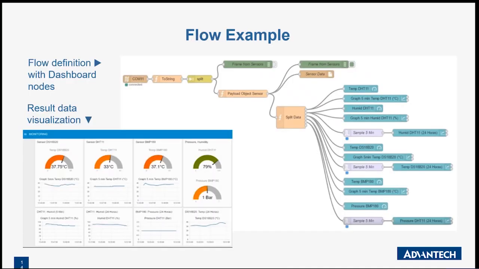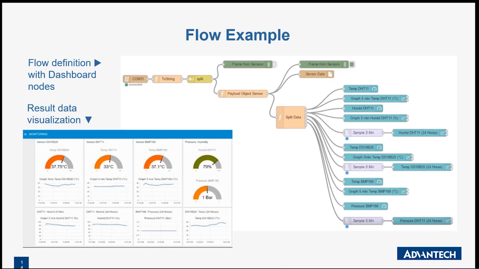And here's just a very quick flow example of Node-RED. It looks pretty daunting, but the more you use it, the easier it actually gets. For example, in this flow here, we're taking data from COM11 and we're using a number of JavaScript functions to convert it to a string, converting it to a payload object, and then splitting the data off into different graphs, as you can see on the bottom hand side. So as much as daunting as it looks, it's actually not too bad.